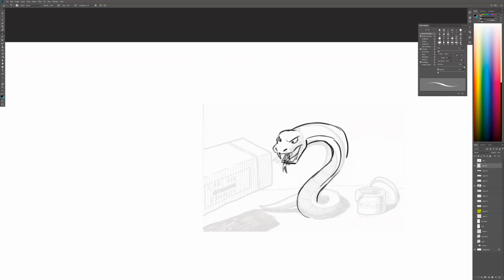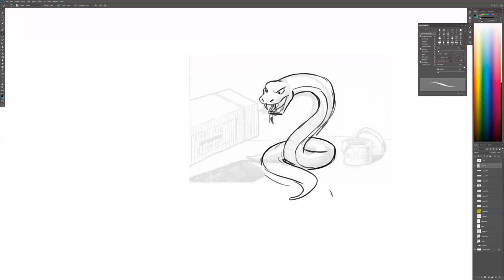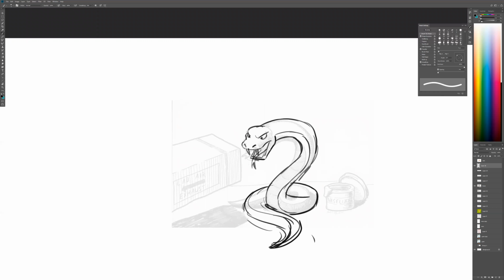I like that you have the twist in that body. And maybe I would make this, for my feeling, a little bit longer. So maybe we could do something like this. So it feels like the snake is a bit longer. The snake feels a little bit too short.